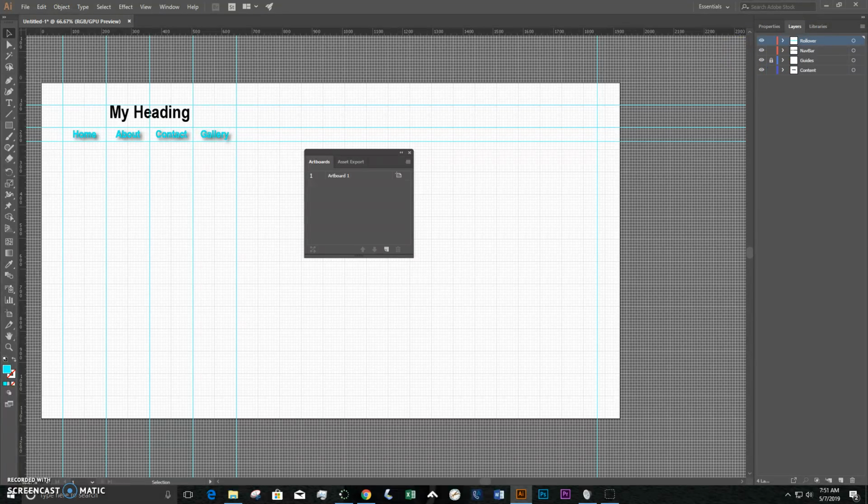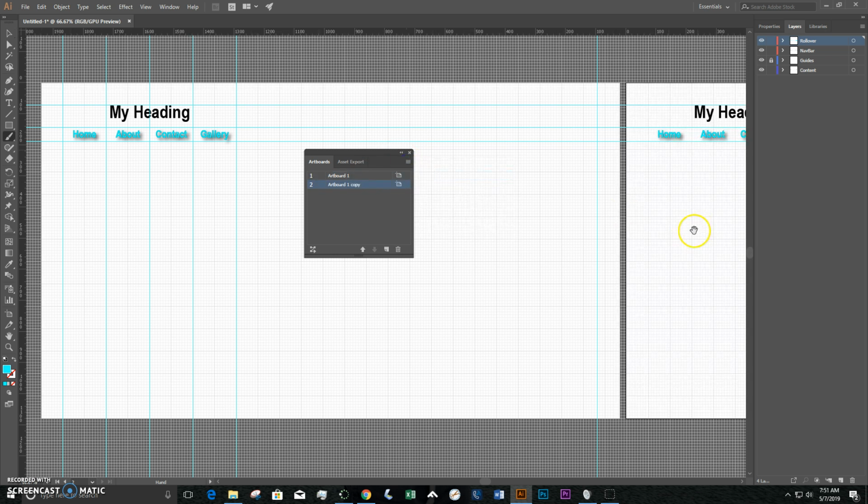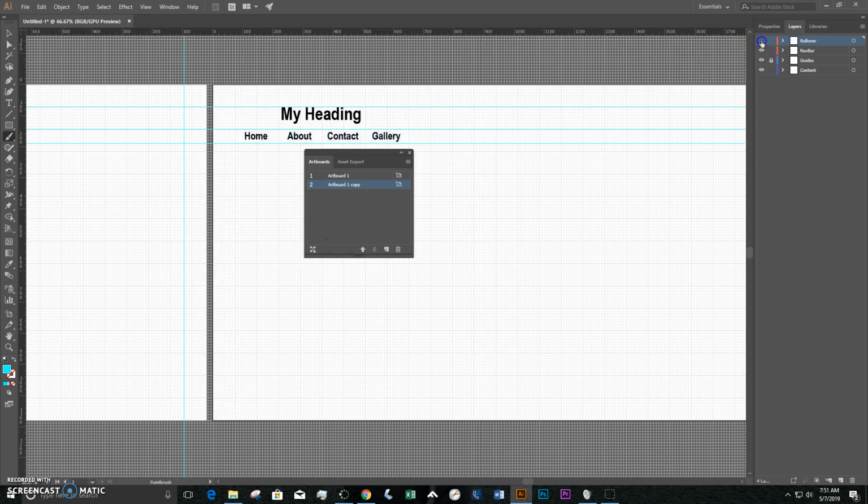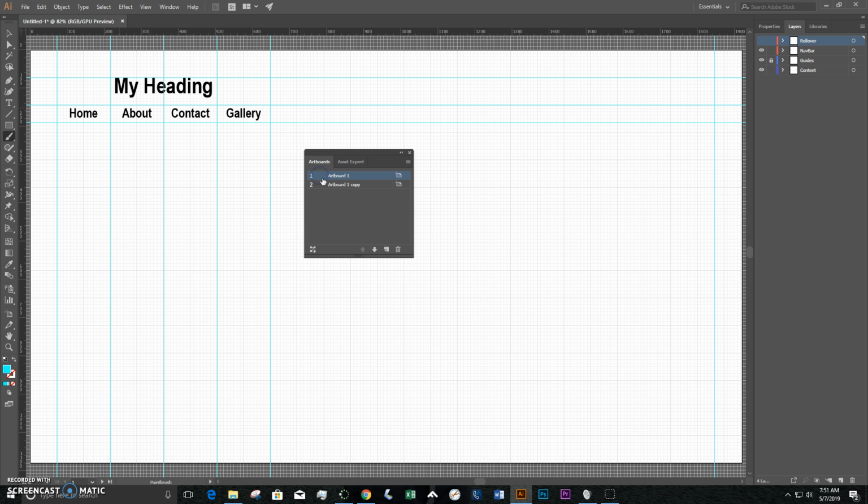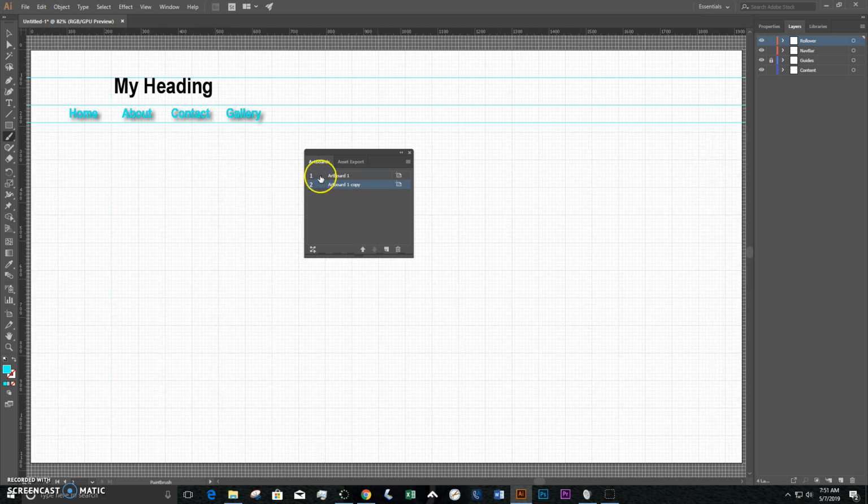So I'm going to unlock navbar and content, select that layer, do Duplicate Artboards, and you can see here everything's still on the rollover layer, everything's still on the navbar layer. I've got an identical copy, and if I were to zoom up on these, you can see that when I switch from one to the next, the navbar doesn't shift in position on the screen. So it'll be perfect for a website.